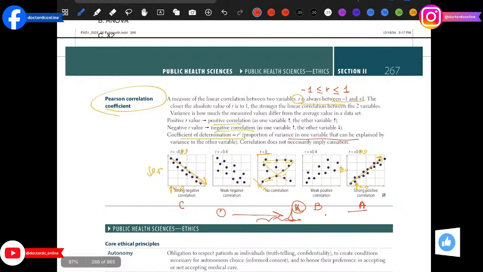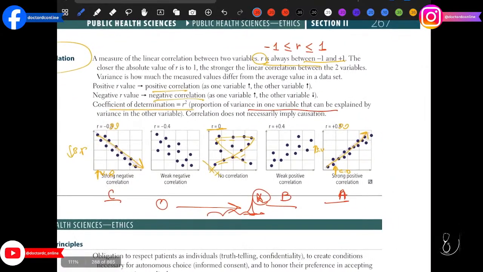Which of these two graphs would have an R value closer to 1? Well, you should be able to see that in A, the value of the data points are all more closely clustered around the line describing them. C would be an R value closer to -1.